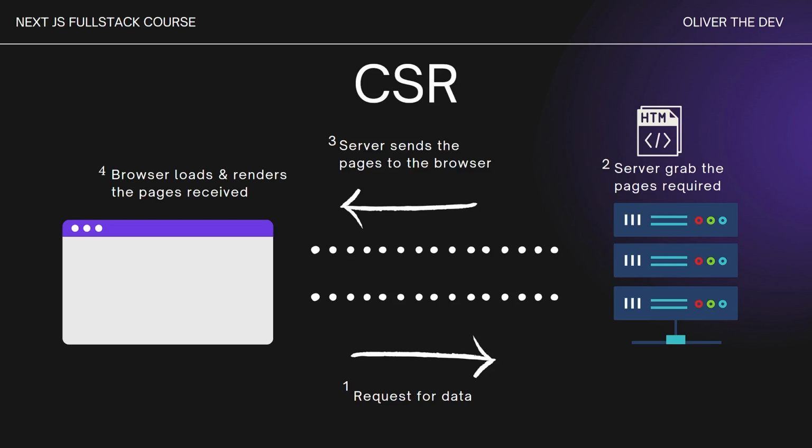But if you want a lot of interactivity in your site, you need client-side rendering because it loads up on the browser and the client can start playing with it. So there's a lot of different things involved in the client side, like React Suspense and error boundary, to help retain some of the time lost when the browser loads the pages, because your browser is doing a lot of heavy lifting. So if you render the page on the browser, you might lose some of that time. So there's a couple of tricks you can do to make it more interactive.